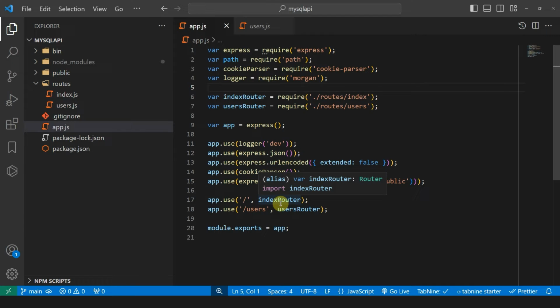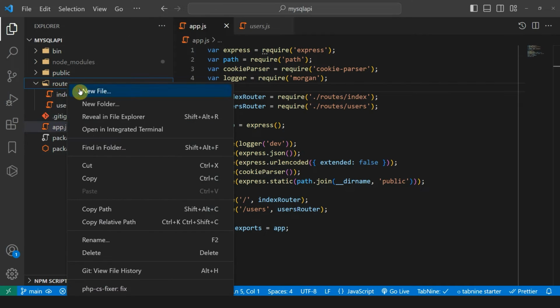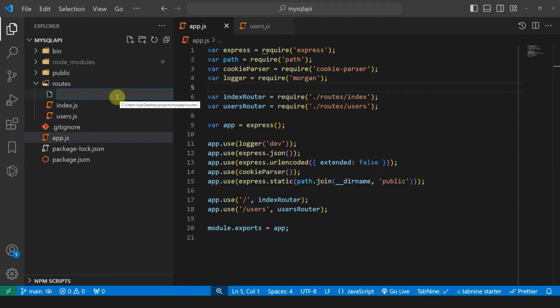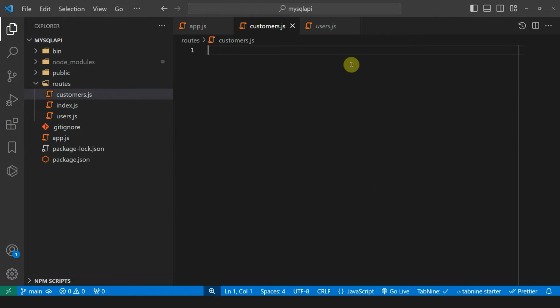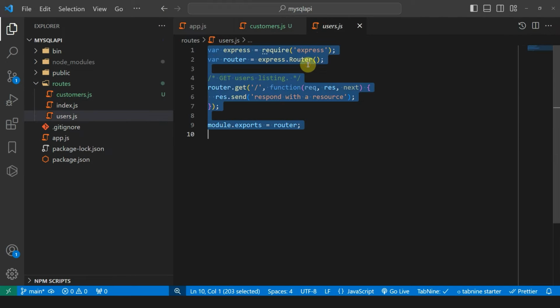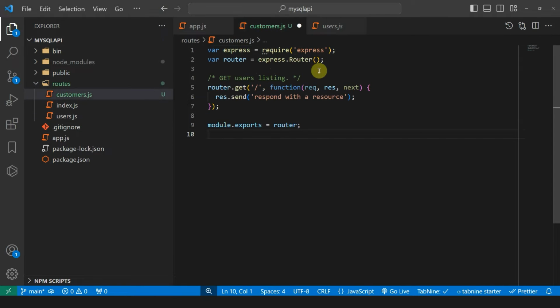Let's now create our own router controller. So in the routes folder, right click, new file, and I'm gonna call it customers.js. Okay, and from users, I'm just gonna copy everything and paste. So we need this express, and yeah, it's using var still, which is kind of ridiculous, but is the way it is. What can you do?